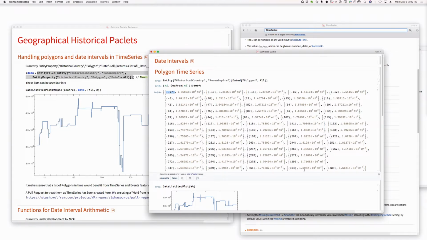So I think what we have to have is a series of intervals that knit together so that they form a continuum when combined. But if you land your probe somewhere other than on an interval, it says missing, because that's the nature of our data. The data says from minus 27 BC to minus 19 BC, the area of the Roman Empire was blah, and then on from there. This is the right way to do it.